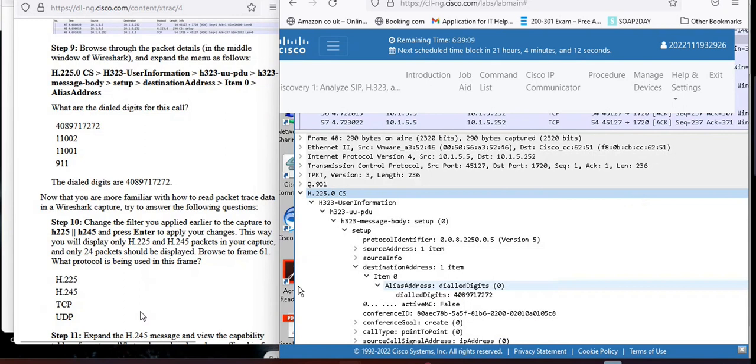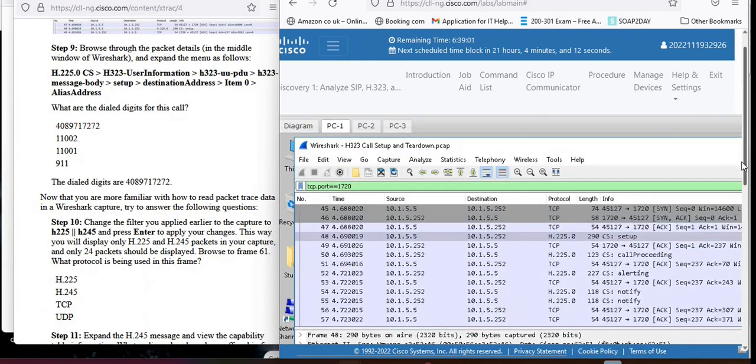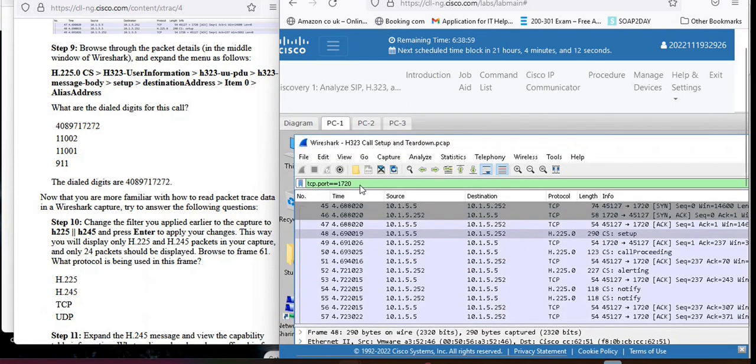Now scroll up and change the filter. So now we'll change the filter to specifically H225 and H245. With port number 1720, we were seeing all H323 messages.